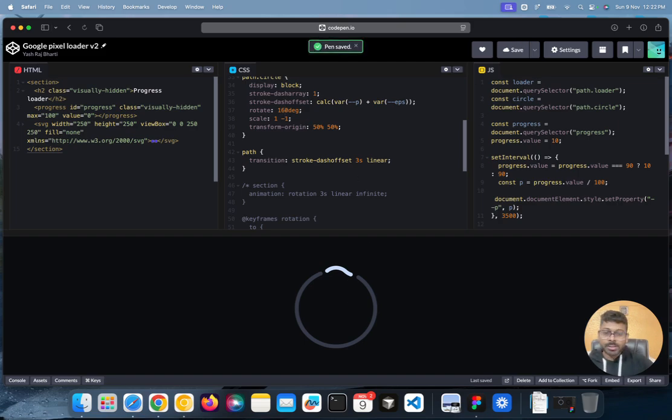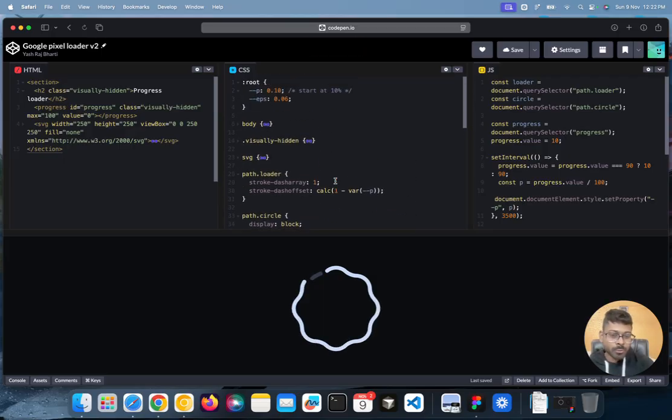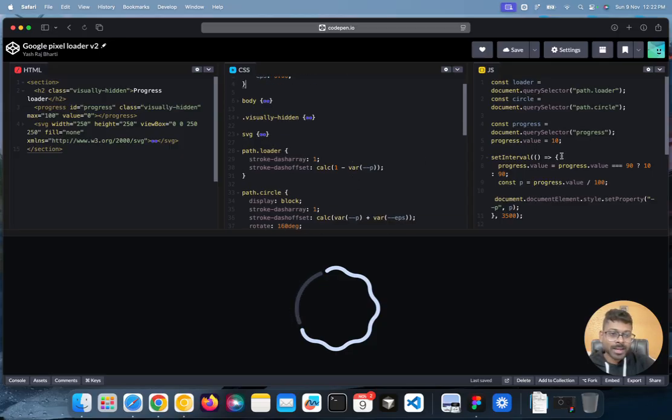And that's it. So what we understood from here is that whenever it is a challenge where one SVG is drawing up and another SVG is drawing up, we always want to make sure that we use the same variable. For our case it was p, or progress, and both were using the same value from JavaScript.